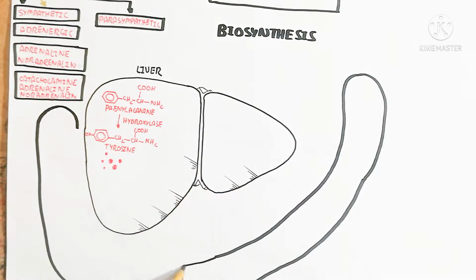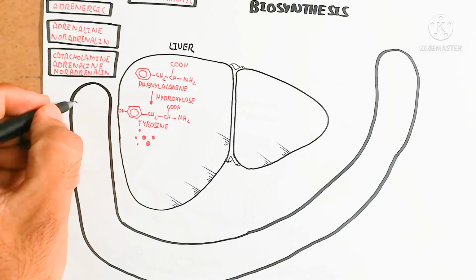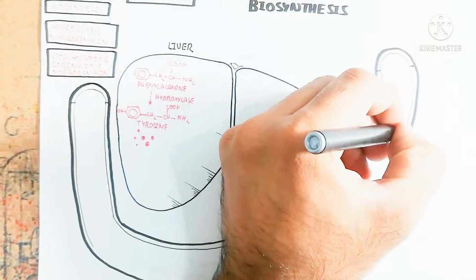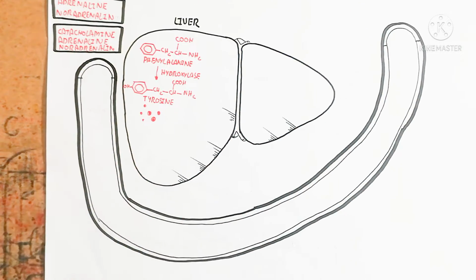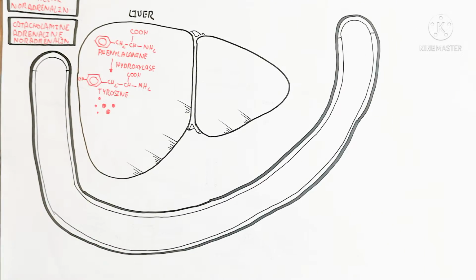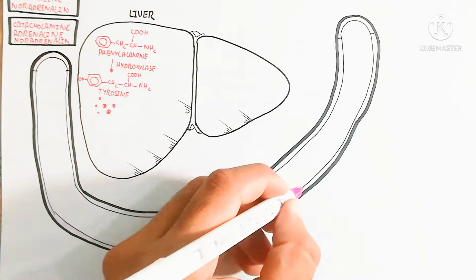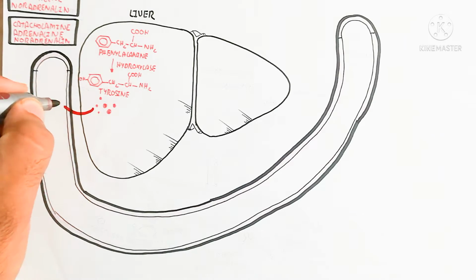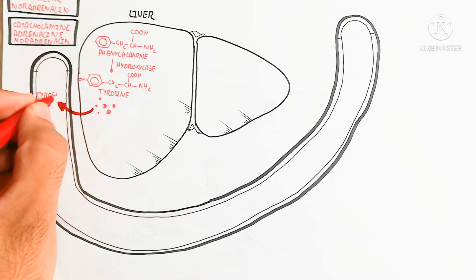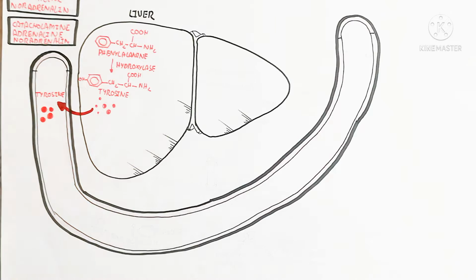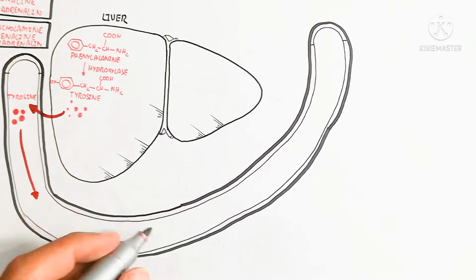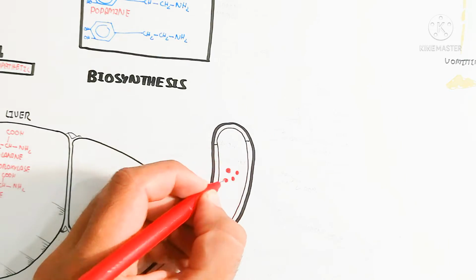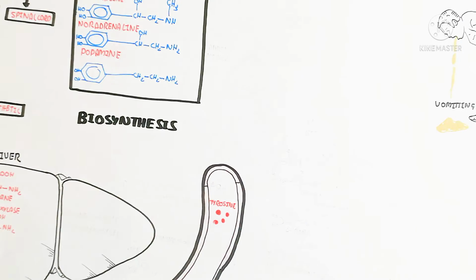Here is the blood circulatory system, the blood vessel. When tyrosine enters the blood circulatory system, it goes to the adrenal medulla for the synthesis of noradrenaline and adrenaline. We will focus on noradrenaline for the fight and flight response because it leads to vasoconstriction. We will also understand vasodilation in the different regions where it is required, on the basis of the receptor.